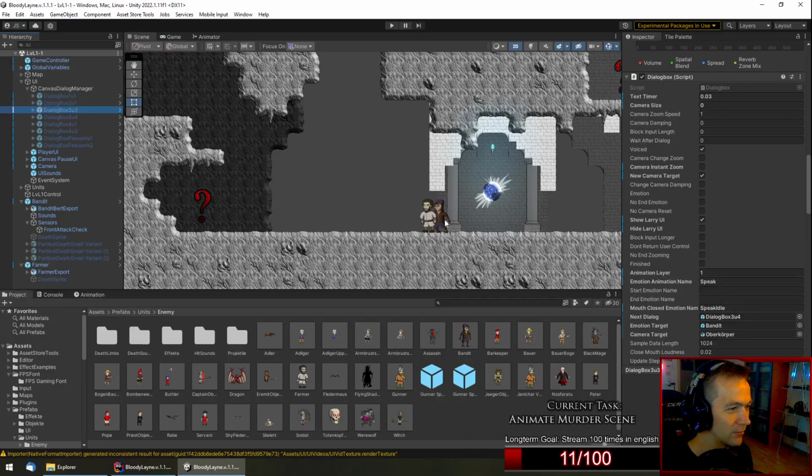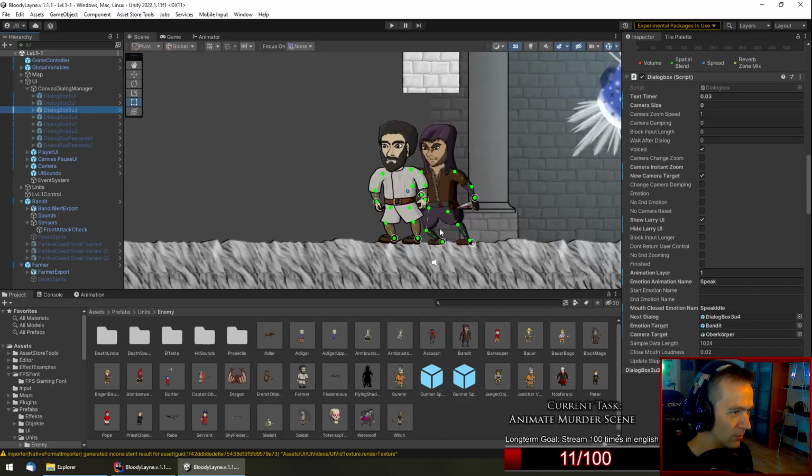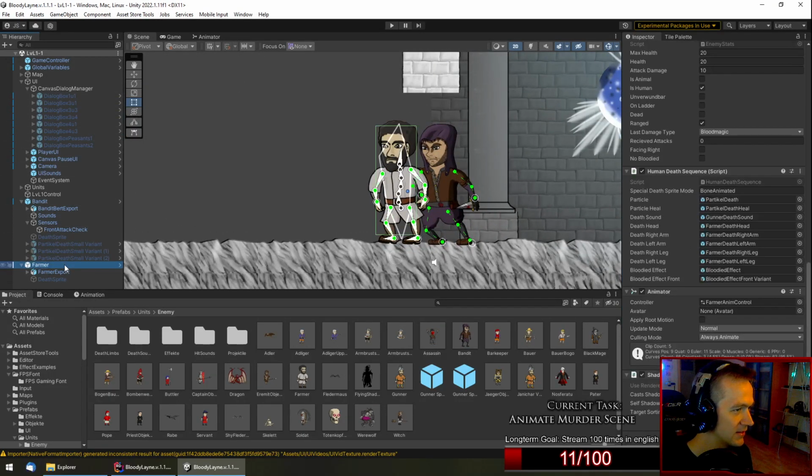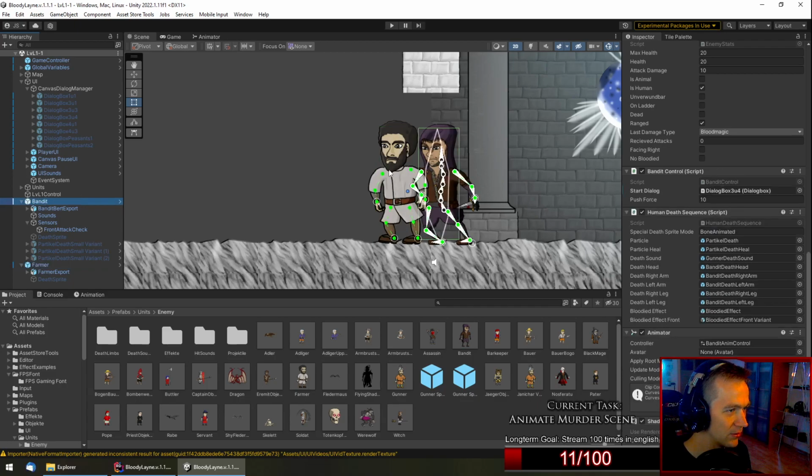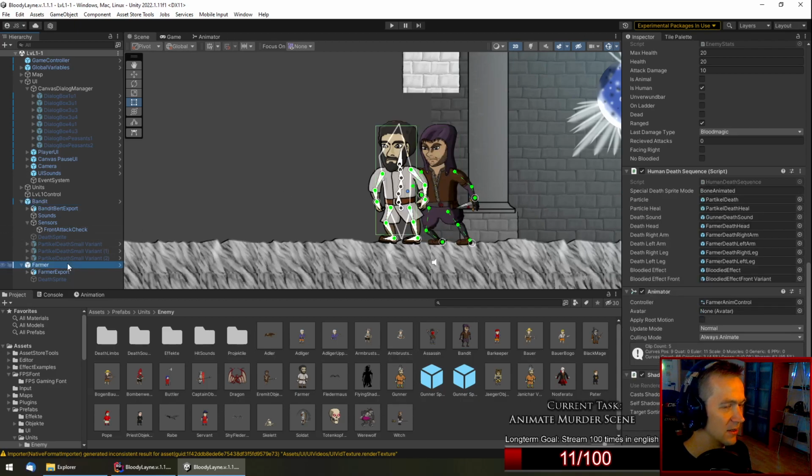Now their mouths should also move when they talk. And we have another problem. When the farmer dies, he still has his box collider. The box collider is why we can't go in front of the bandit. So I wanted to go to the bandit and actually attack him, but I couldn't because the farmer was still in the way.